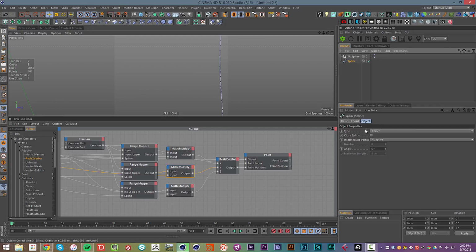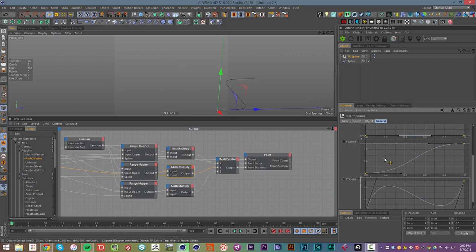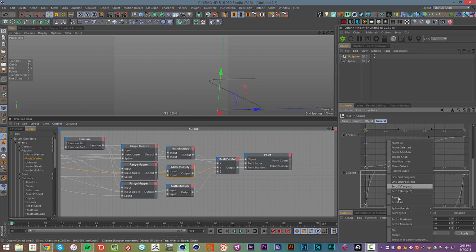Another thing we're going to need to do is change the spline type from Bezier to a B-spline, a linear, cubic, Akima. Any of those will work, just not Bezier. So I'll use B-spline. So we can use a really extreme example here, and you can really push this, and you can see that the points are really compressed in these corners. That is how the Z-spline works.